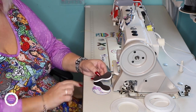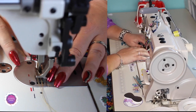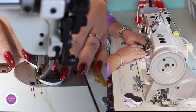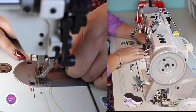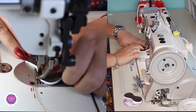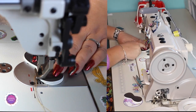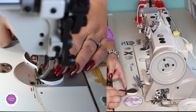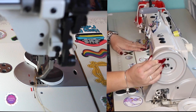So let's stitch all around. When you start stitching your connector, do not back stitch, so you don't create the excess bulk in the top stitching. And I like to start about a quarter of an inch higher than that little curve here, you know. So I start about here. I put my needle down.